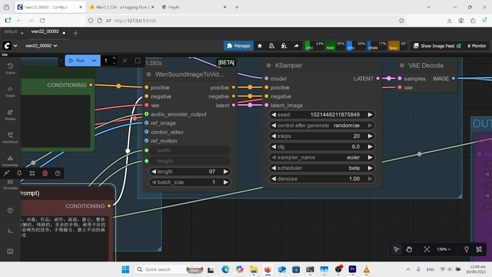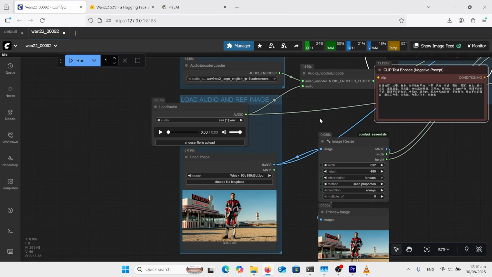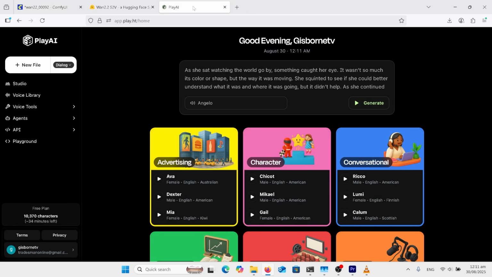However, it's going to take a really long time. I also see I've made my video length 97 frames. So once it hits that 81, it'll go and use the sliding window and then start doing more in the next block. Once we've gone through all of that, we need to upload our audio just over here and then upload our picture. I'm just going to say, I went over to get my audio this time.